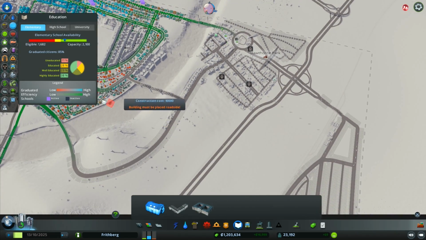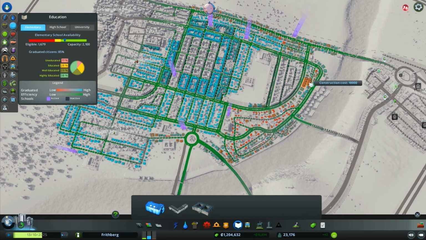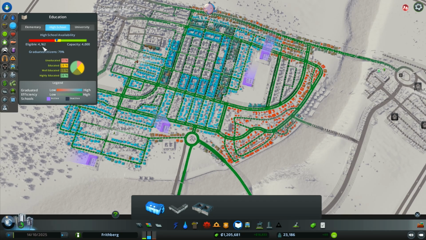Education and elementary school. We've got a capacity of 2,100. A little bit of an issue over here, but I don't think that's much of anything to worry about. Eligible 4,000 capacity. Eligible 4,200. High schools, we seem to have a problem.